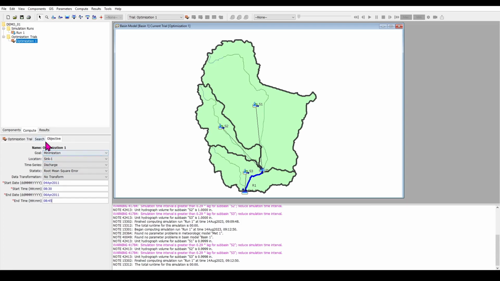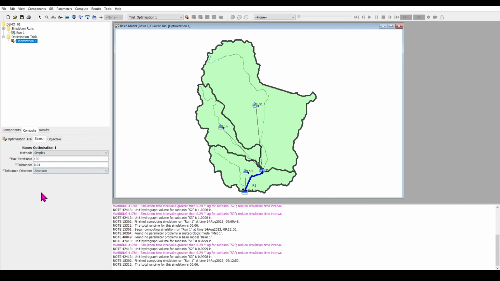Okay, let's talk about this. What is the objective that we're trying to achieve? We want to compare our observed hydrograph with our simulated hydrograph and minimize the root mean square errors. Okay, so it's going to, at sync 1, compare the simulated value with the discharge value and minimize the root mean square error. If your objective is to minimize the error in the peak discharge value, you can change this to % error in peak discharge value. But let's run it with root mean square error first. Okay, I'm gonna save that.